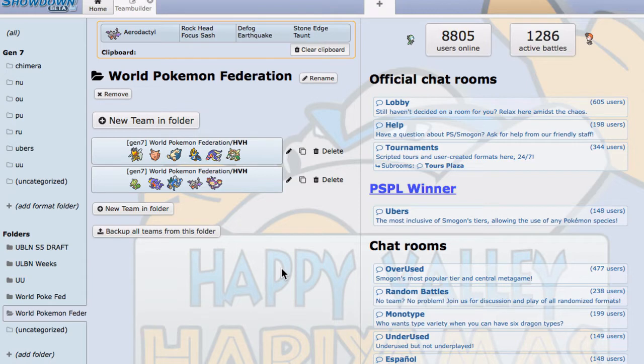Just want to talk about this new team that I picked up in this draft league called the World Pokemon Federation. I did pick up this team with a couple slight changes made to it since the draft. I actually went ahead and made some changes myself, which I'm going to be going over in this video. But yeah, we picked up this team. It's currently 0-3, so we're gonna see what happens.